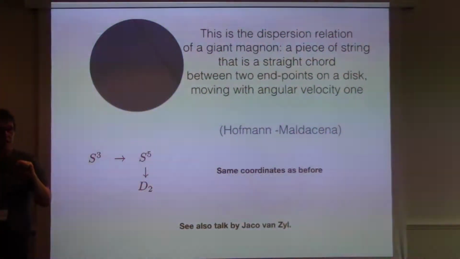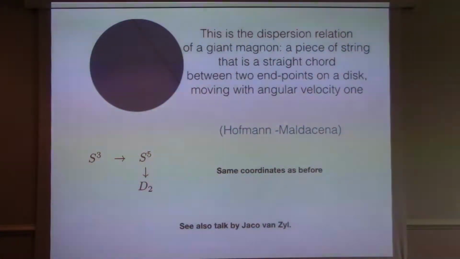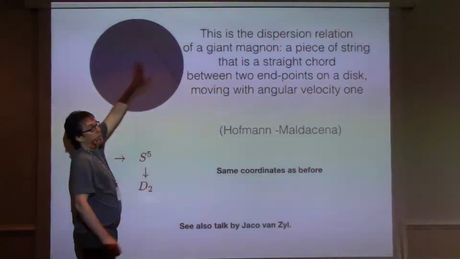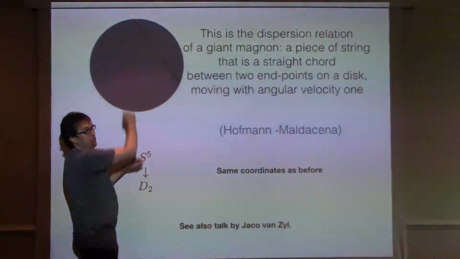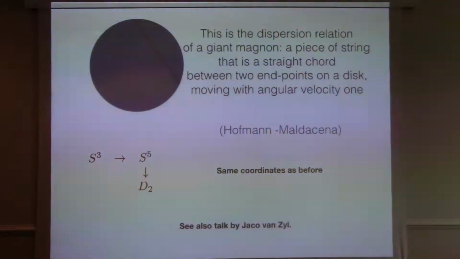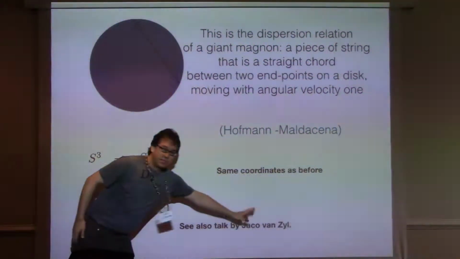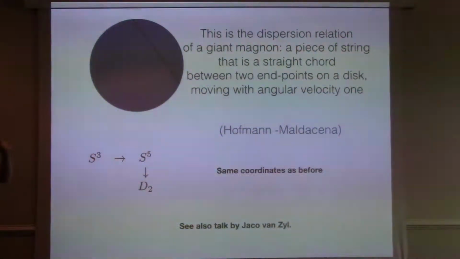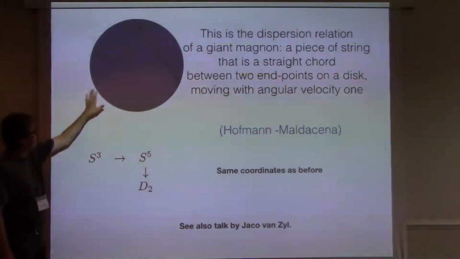The classical solution to that is called the Hofman-Maldacena giant magnon. And then when you try to understand the string, it looks like a polygon of these objects that crisscrosses around, and this is a description of the physics. This is the far away physics, and then when they get close to each other, stuff happens, and this is what we saw yesterday in the talk by Jacob and Zild. When things get close to each other, they bend and do something for a little while, and then they scatter.